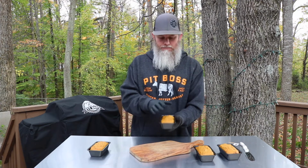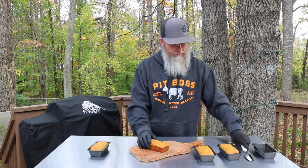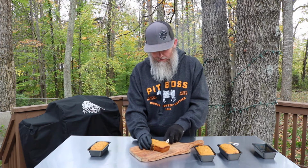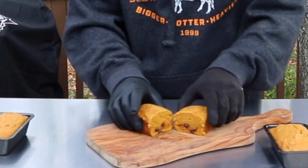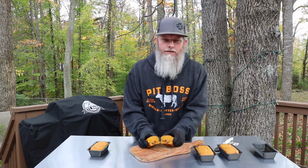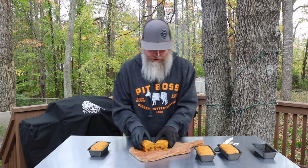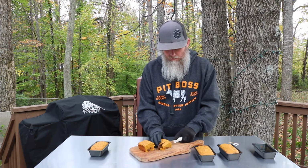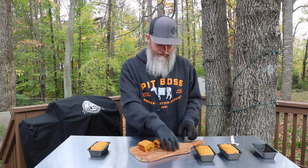All right, these things have cooled off pretty good now. So we're gonna get one out of this pan here and see if we can't slice into it. Kind of give you an idea here. There it is. Still moist. Perfectly cooked. You can see those chocolate chips in there. These are great for the holidays, make these up. I promise you they won't last long.